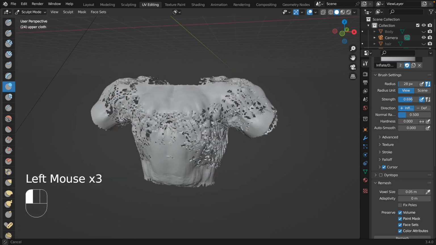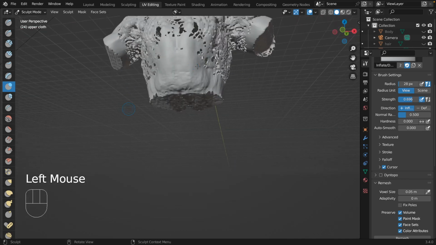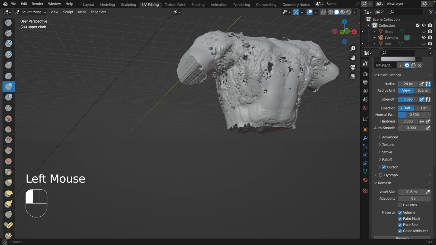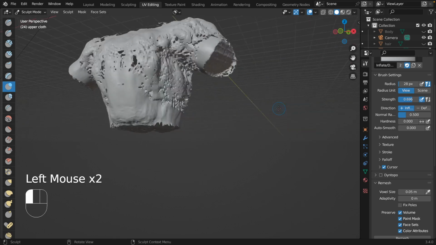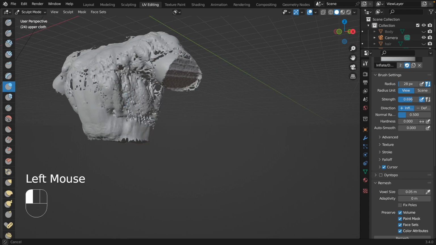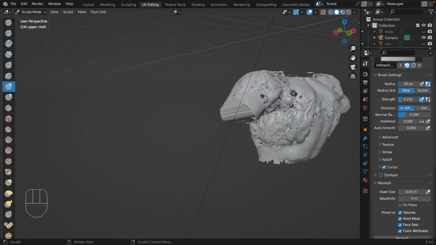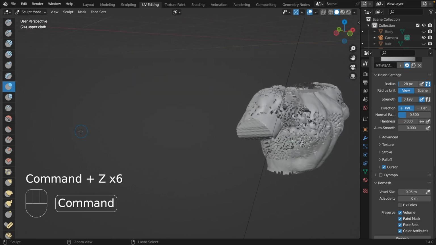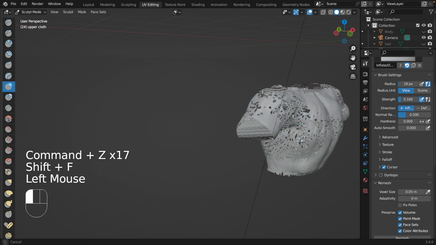Okay, since I got the mirror on, I can quickly do that without actually hurting the whole structure. Like, I think the brush size is a little bit too much. Decrease it.